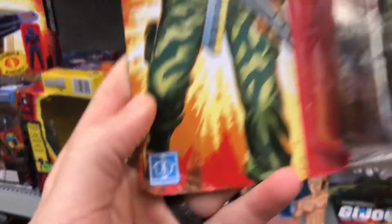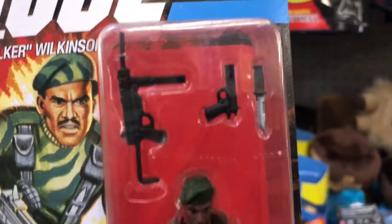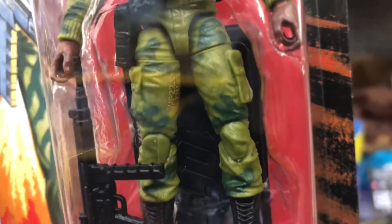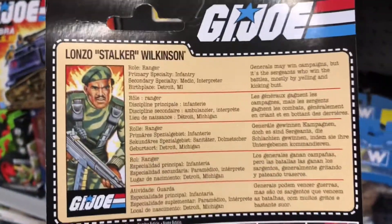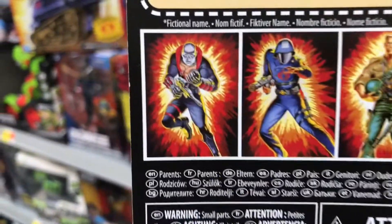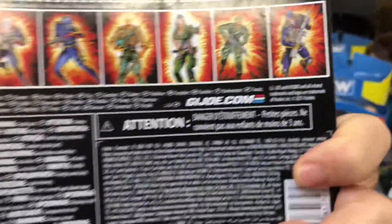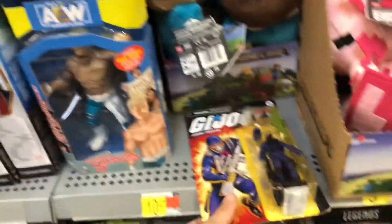Got that old school artwork there on the left, by Hasbro. You got some of his weapons up here on the bottom and on the top. It's pretty cool how Hasbro keeps on coming out with all these old school toys — I very much enjoy it. I used to have this guy when I was young. You can see the little writing on the side, the numbers. There's his fatigues. Let's flip him over and see what's on the back. Lonzo Stalker Wilson — he's a Ranger. Specialties: Infantry, Medic, Interpreter. He's from Detroit, Michigan. Hands up to Detroit! Got some other characters down here that I'm assuming they sell, which I have not seen any of at all. I think that guy on the left's name is Destro. I had every single one of these when I was a kid. Of course, I sold them all at a yard sale for like probably five bucks. I think they used to come with a little UPC code where you could send it in and probably get something, but I don't think they do that anymore.